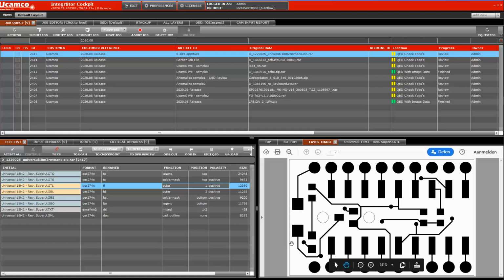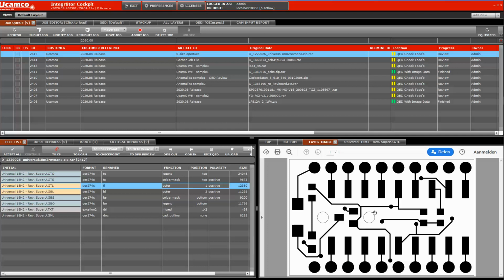Now, a couple of releases ago from Integr8tor, we added the possibility that at least on the images that we produce here, we will do a hairline. We will use a hairline pen, as it were, to represent zero size apertures. So you see the one that goes around the edge here, and then there are these two in the middle here where there's NPTH holes going through.